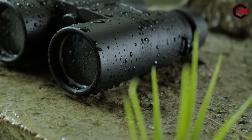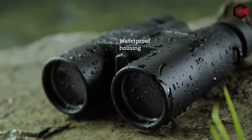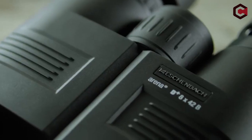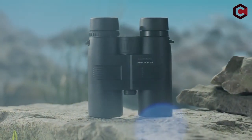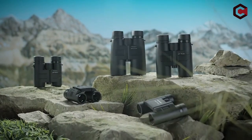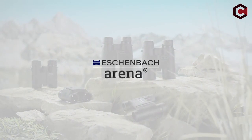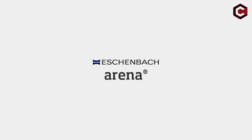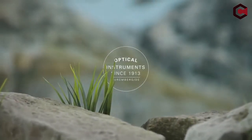They come with a case, a strap, and protective dust cap. It is a compact binocular for bird watching and outdoor scenes. The coating and silvering of the prism reduces harmful ultraviolet radiation. You can even keep your sunglasses on thanks to the eye cups. The technical features: magnification is 10x, lens diameter of 25mm, offers close focus at 19 feet, and provides a field of view at 331 feet at 1,000 yards.